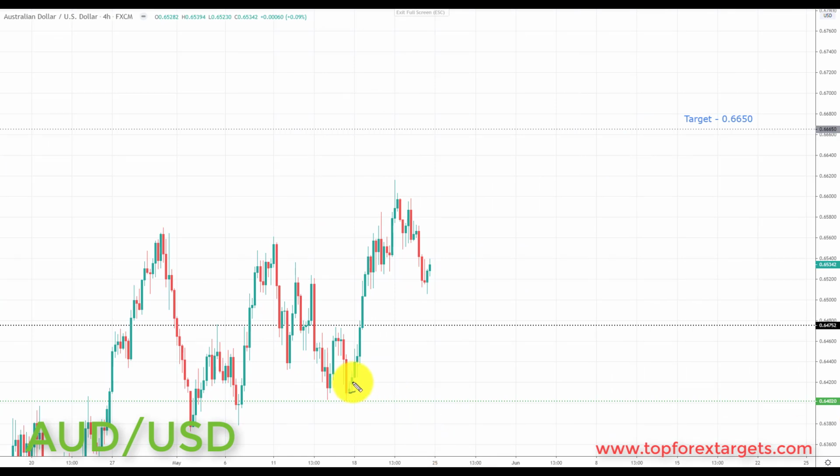So the next market we're going to look at is Aussie dollar. Now last week we started the week right here and we were sitting at a key area of support at 0.64150, which we highlighted last week, which was right here. And we highlighted this as an area to look for a rally to the upside in Aussie dollar. We did rally almost off the open and we came and took out the target set from last week at 0.6582, which was right here.